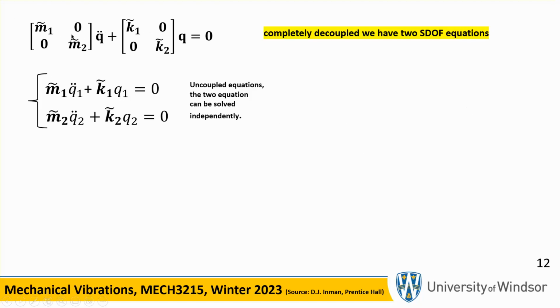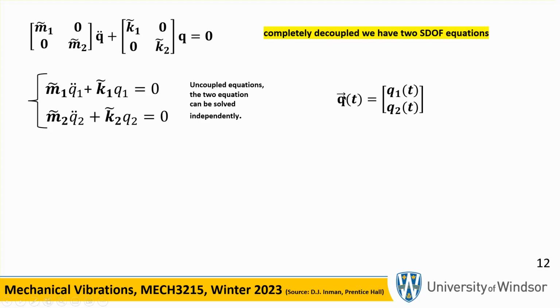If you want to write it in longhand, the first row says this. There is no q2 in it. You want to solve that? You can do it. First 2 weeks of the class. Your first differential equations class. You want to solve this? No problem. You can do it. There's no q2. There's no q1. These can be solved independently of each other. That's why the equations of motion are decoupled. But it has a cost. You have to know the matrix P, the modal matrix. And that is expensive in general.